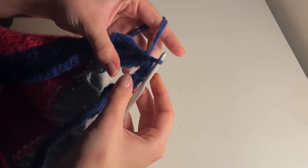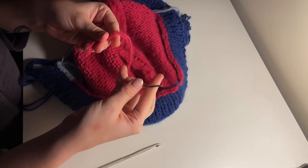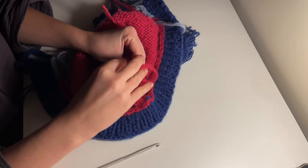Obviously the cord is going to have some pressure on it when you're tying it, so you just want to make sure everything's tight and nothing's going to rip. Create a slip knot and do the same on the other side of your hood as well. Then take your darning needle and secure all those loose ends — I like to feed it through one way and go back the same way to make sure those loose ends are really nice and tight.